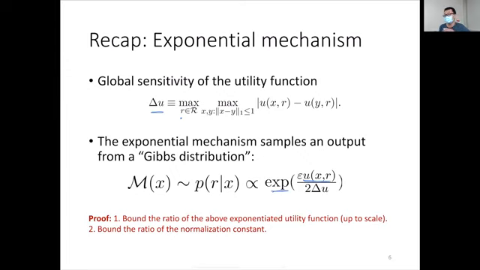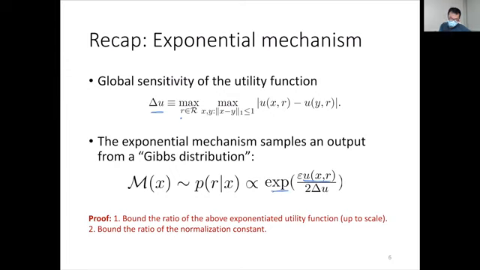Then this exponentiated sampling also serves as some kind of smoothing, which smooths out the maximization and replaces it with sampling from a distribution that best approximates the argmax. This is closely related to the smoothing tricks commonly used in machine learning, called the softmax trick, that replaces the maximum with a softmax, replaces the argmax with log sum exponential, and so on.